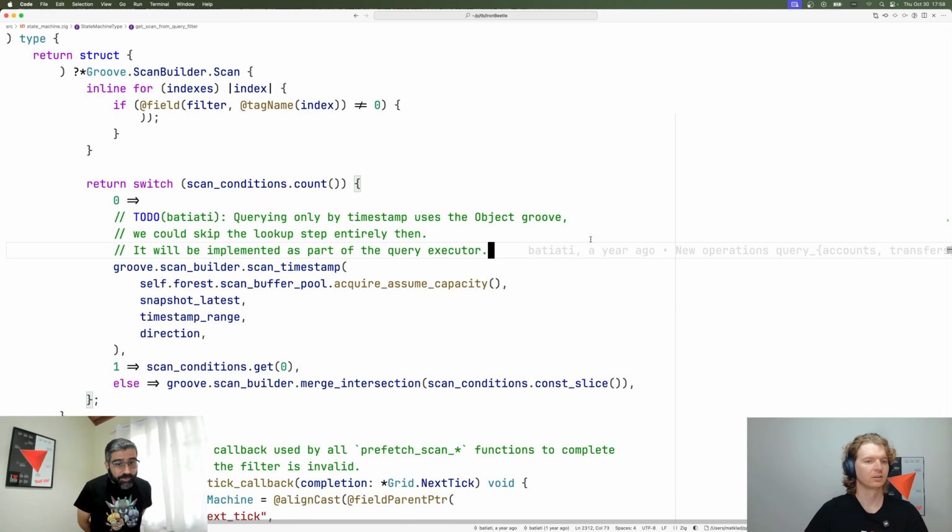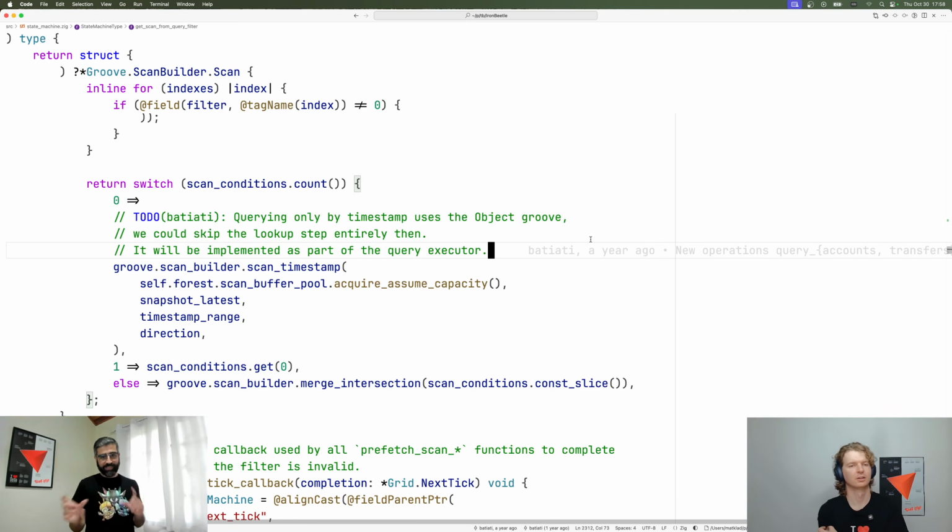Yeah, this one. So the timestamp range is embedded inside the composite key. So if I want timestamp from today and from yesterday until today, I can express that inside the key. So I can just scan ledger equals 1 and that timestamp range, because the timestamp range is part of the composite key. But if I'm not scanning by any particular secondary index, just by timestamp, I don't have any choice. I need to scan by the timestamp field that's present in the object tree. So that's one edge case that we have for scans.